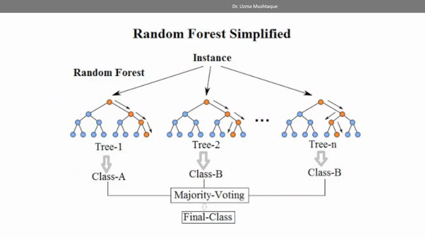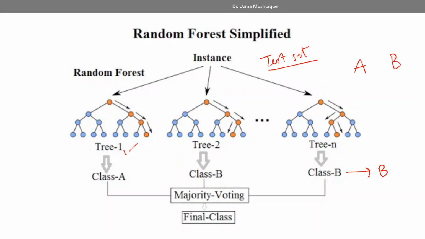So this is what random forest looks like. Obviously, this tree will give us some output. Let's say I'm doing, again, A and B classification. This gives me an output of class A. This gives me an output of class B. This gives me an output of class B for some point in a test set. So the way to get the final output is that I'll see which one is the majority class out of the output of all these entries. And based on the majority, I'll get the final class, which in this case is obviously B.